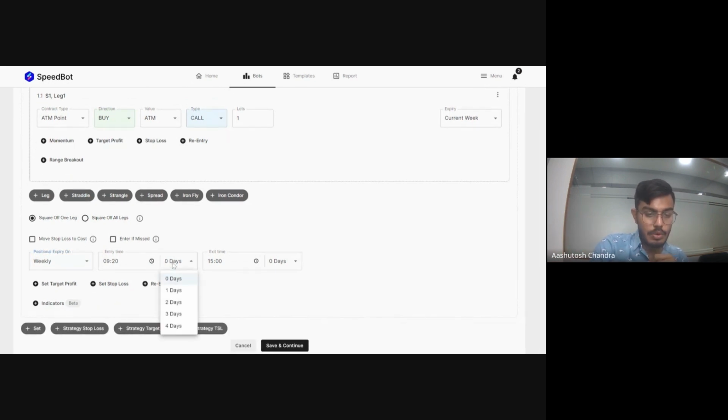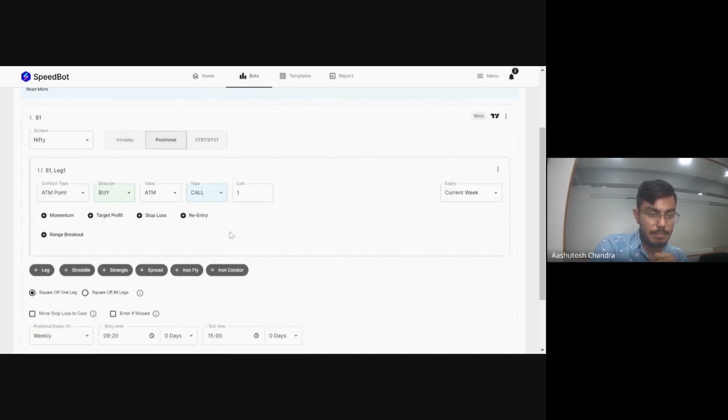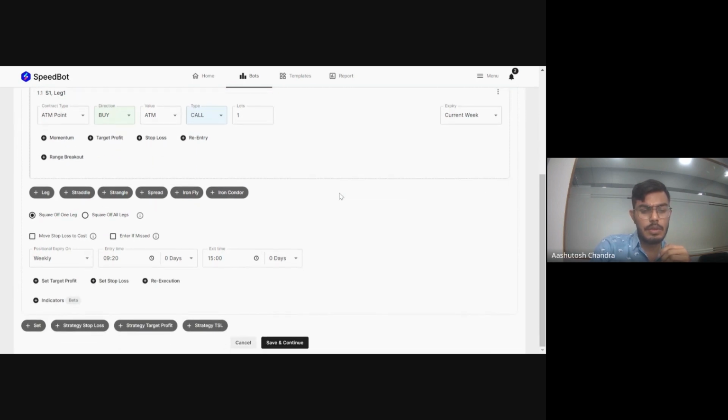And next up is the 0 days. The example that I've taken here is for the Nifty symbol. Nifty usually expires on every Thursday of the week.